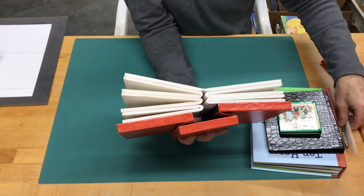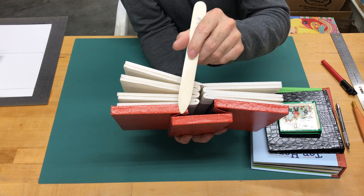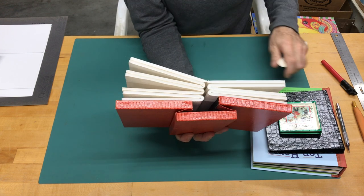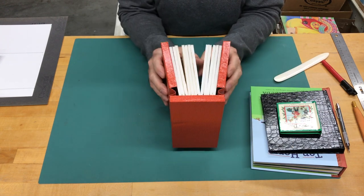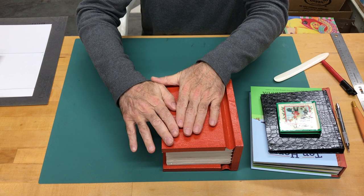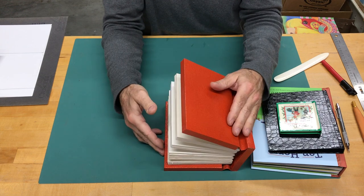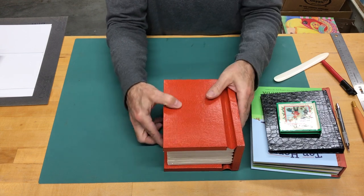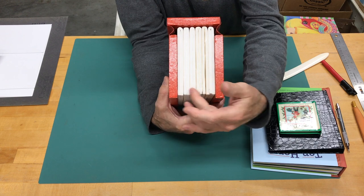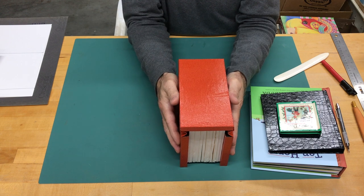To reiterate: you have a hinge here, a gap, and then another hinge — and all of those make up the width of the spine. The spine is the width of all the pages put together in their most flat arrangement — not squeezed down, not all bulky and propped up, but flat — combined with the thickness of the two covers, front and back. So front cover, back cover, and six pages all together make up the width of the book, and the spine matches that.